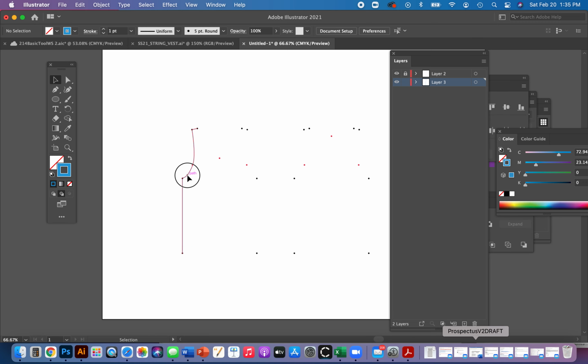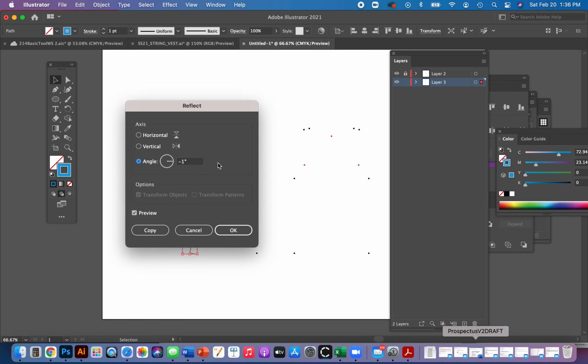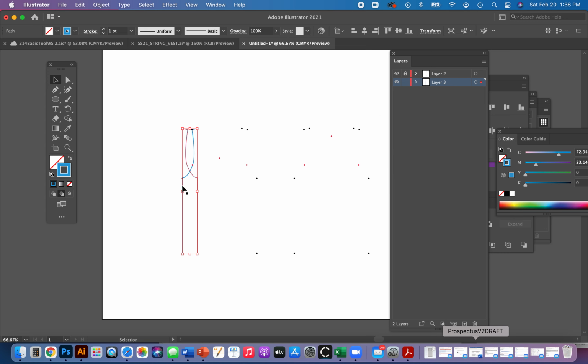Okay, cool. So to make this symmetrical, I can select it, and then go Object, Transform, Reflect, and I would say Vertical, and then I would say Copy. Now it's selected, so I want to move it, but I don't want it to drop or dip. What button on the keyboard would I push to make sure it stays aligned? If you were thinking Shift, you are correct. I'm going to bring it over to where the other dots are, and voila, there they go. They fit pretty good. Cool.